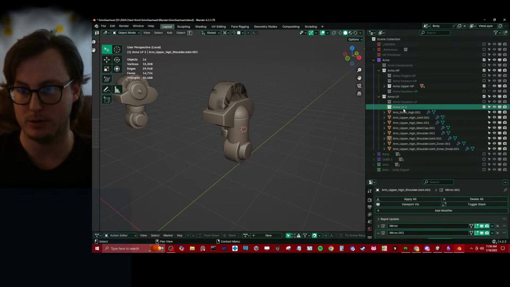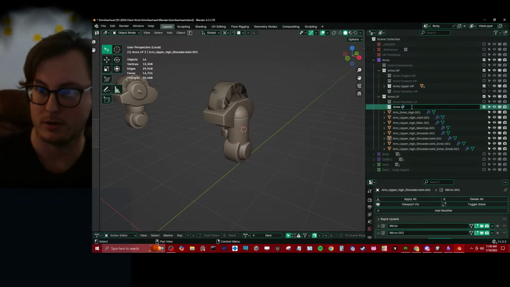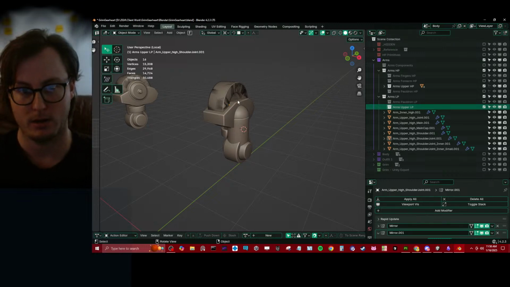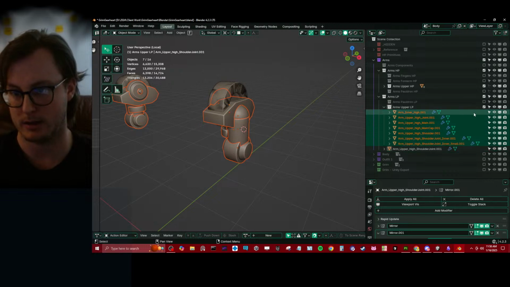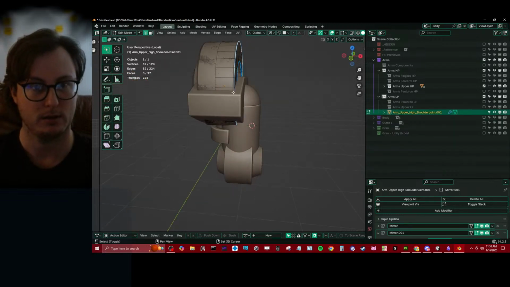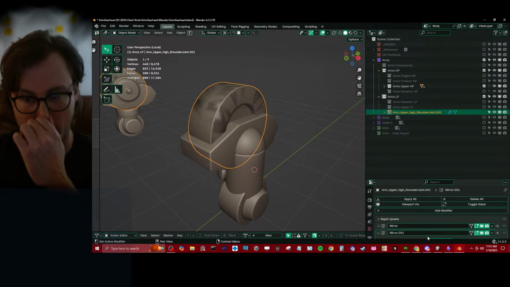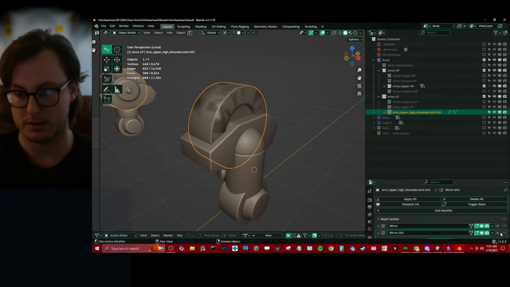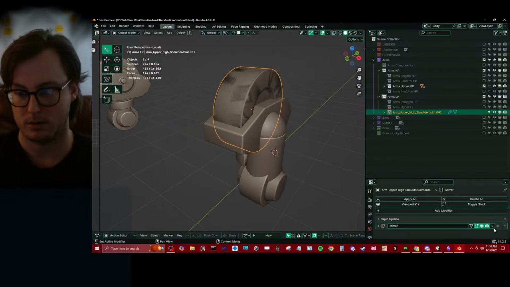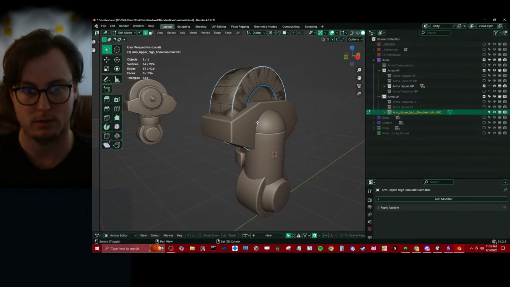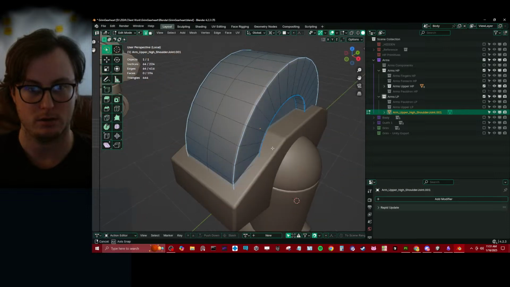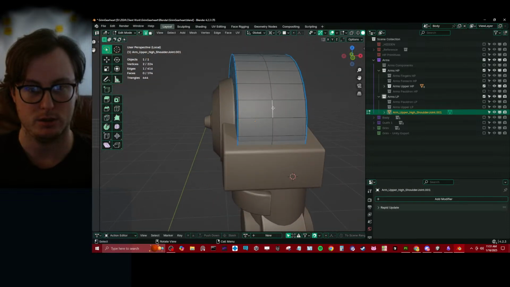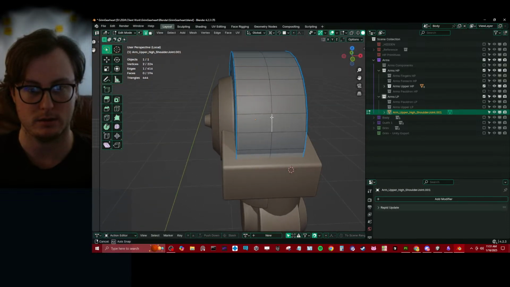So we'll make a new arm upper low poly, and we'll take everything but this. Okay. Get rid of the second mirror. Apply the first one. Topology. No need to update this one.